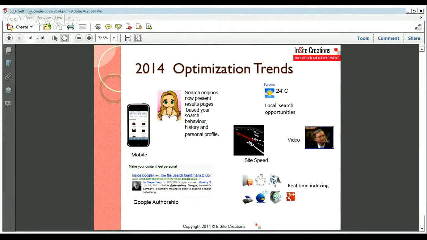So, are there any other questions with regard to the things that we covered today? I'm still sort of fuzzy, Gemma, about local search opportunities. Do you just mean the Oakville Chamber of Commerce and that networking? And actually making sure that if you are servicing only, say, the Oakville or Halton region, that you put that text into your content.